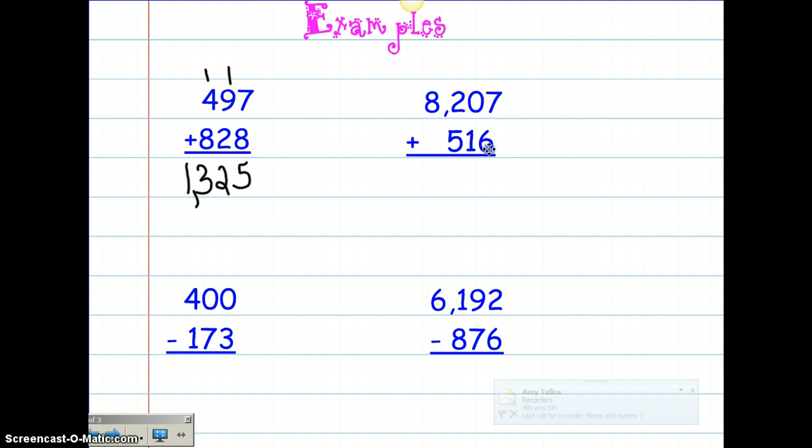Let's go over here to the second problem. 7 plus 6. Well, I can make a group of 10 again, and I can say 7 plus 3 is 10, and then there's 3 left over with the 6, so 7 plus 6 is 13, and I'm going to carry the 1. Now this is pretty easy. 1 plus 1, that's 2. I don't have anything to carry over, so I'm going to add 5 plus 2. Well, 5, 6, 7, and then there's nothing to carry over, so then I've got 8. So my answer is 8,723.